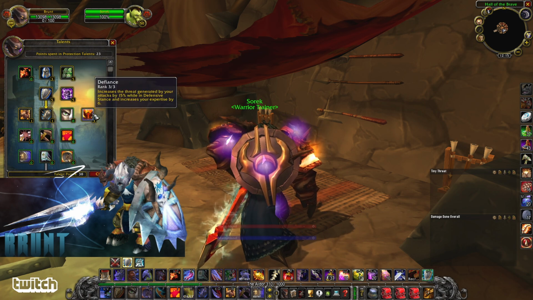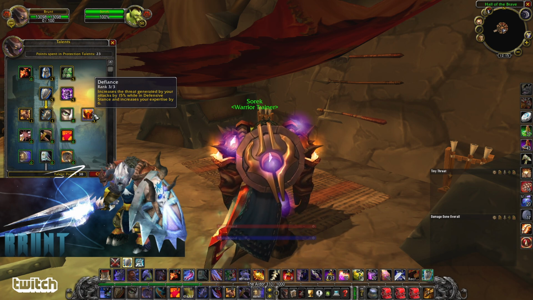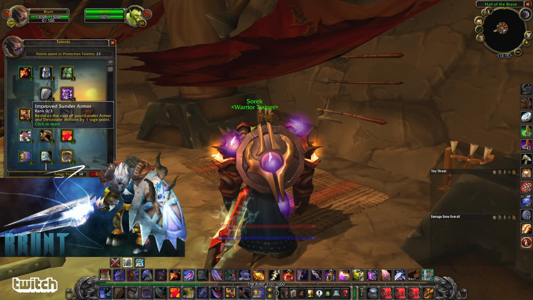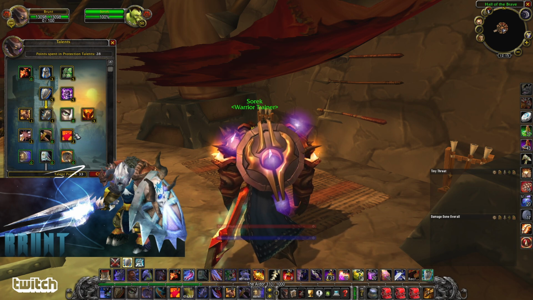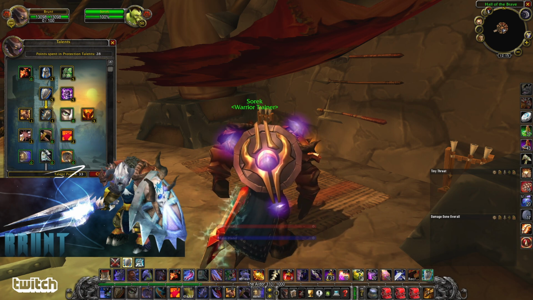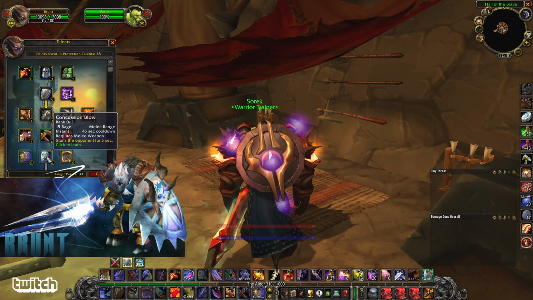Defiance. This is what makes your threat beast. Also, you get expertise, which is crazy. And it's not expertise rating, it's expertise. Improves thunder armor. Lowers the rage cost of devastate. More threat. Improved taunt. You lose aggro on something, you taunt it back. Shit happens. Sometimes you get parried. You want your taunt to be as available as often as possible.